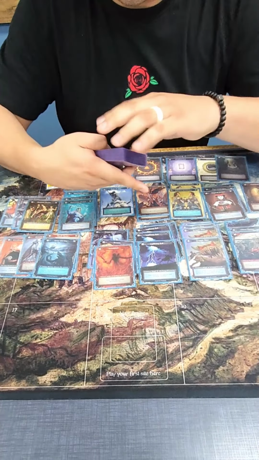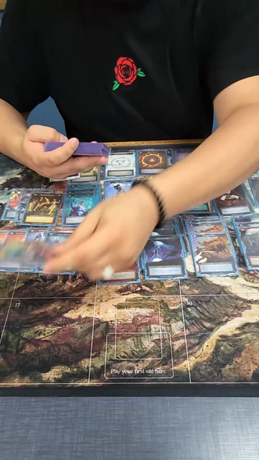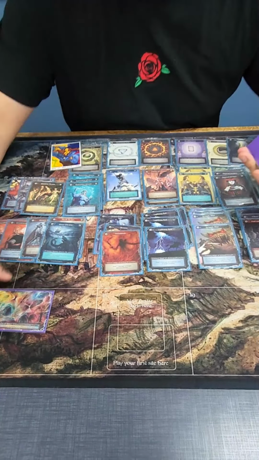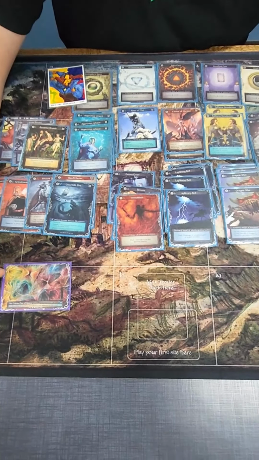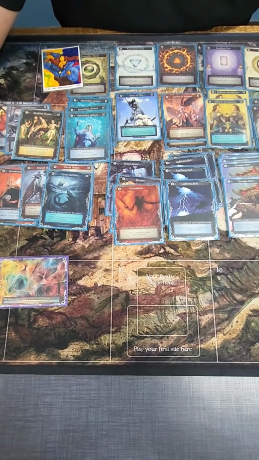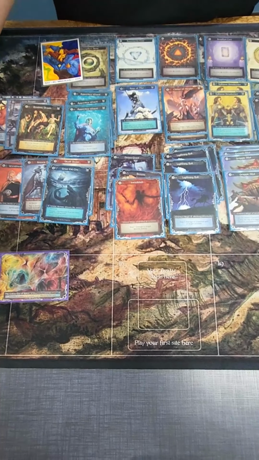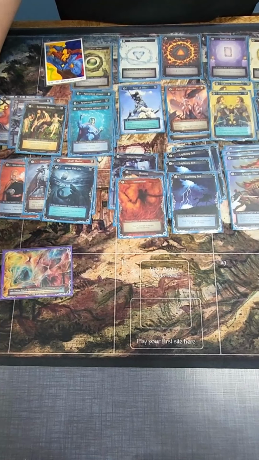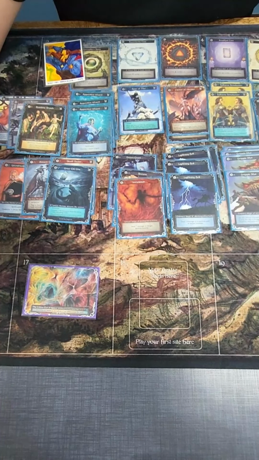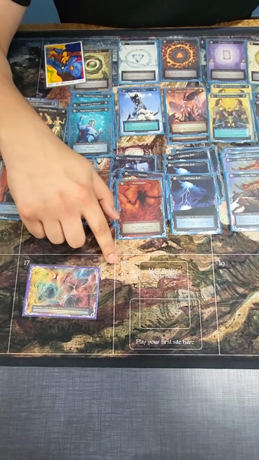Alright, so now getting into my sites, I have the Color Out of Space. This card is, I think, the best site in the entire game. I think that every deck should be playing this, or at least every 2-color deck and above. It provides 1 mana and 1 of each threshold, but if it is not adjacent to the void, it loses its ability.